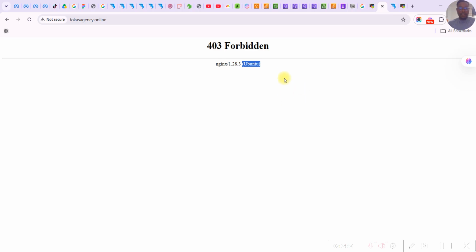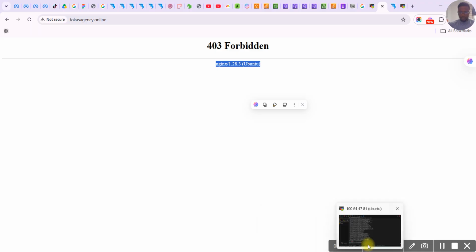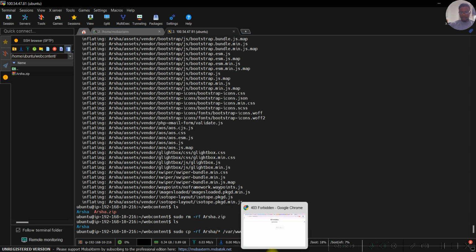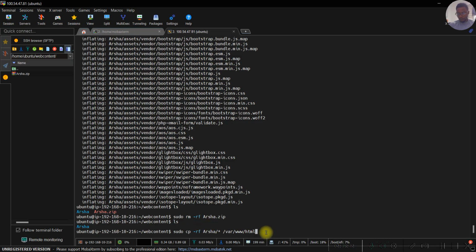So we're going to move our web content into this Nginx directory. I've stated my command, sudo cp, copy everything here and move it to this directory. It's as simple as that.